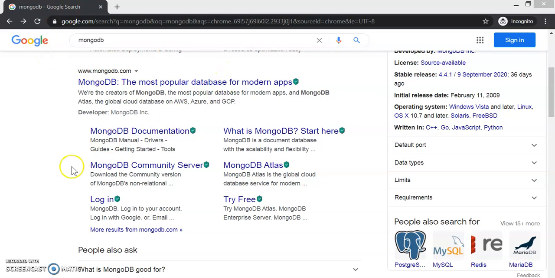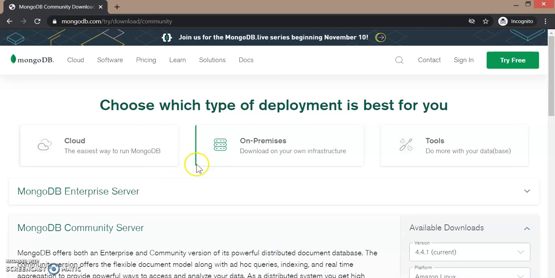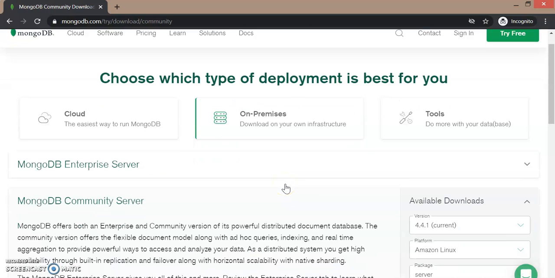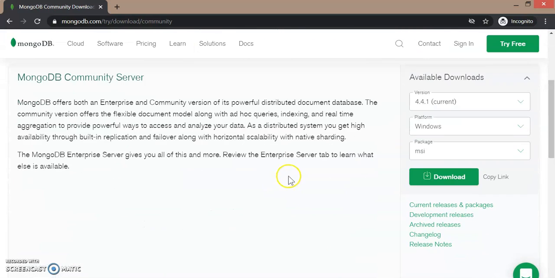So here you should choose MongoDB Community Server. MongoDB has a server that's running as a service at the back, and you will be using Mongo Shell in order to do the query languages. The concept is the same as you would use Oracle, for example. Okay, click on here, and then here you have to know what is your operating system.